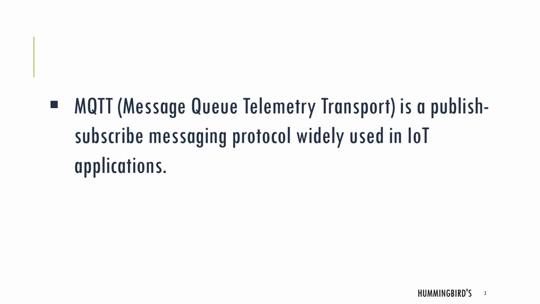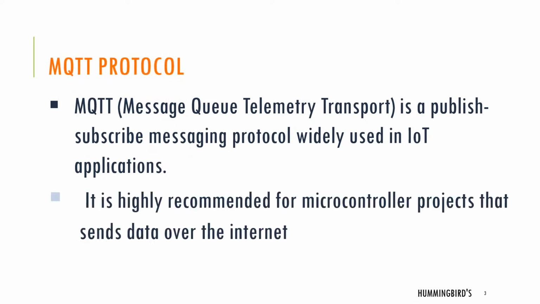The difference from HTTPS is that MQTT is data centric, and it is very lightweight and consumes much less energy, and hence MQTT is used mostly in IoT applications. We have something called an MQTT broker that will be the middleman between the two parties. As you can see in the middle, there will be a subscription and a publishing. It is highly recommended for a microcontroller project that sends data over the internet.